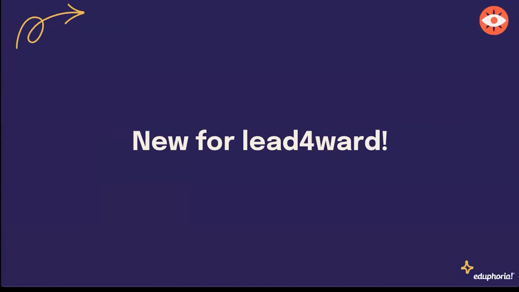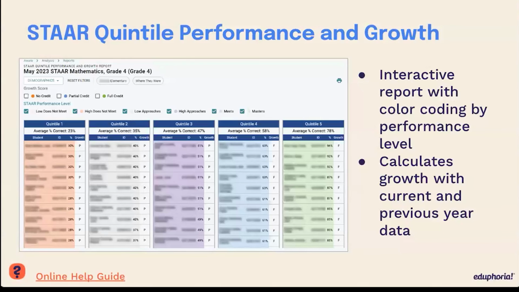If you're a Lead Forward customer, this last year actually saw a really cool new tool introduced called the Star Quintile Performance and Growth Report, where it's just like a quintile report, but we've taken a lot of the processes that Lead Forward teaches you in their professional development, highlighting various performance levels and looking at whether or not the kids met the growth metric or didn't meet the growth metric.